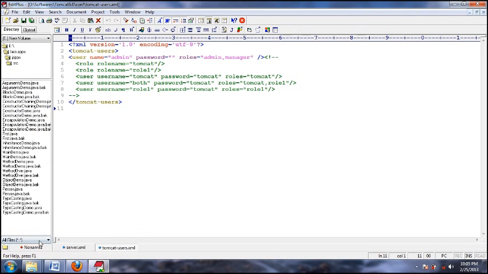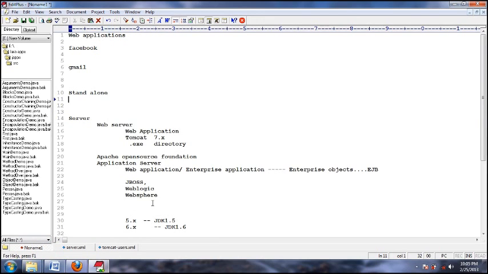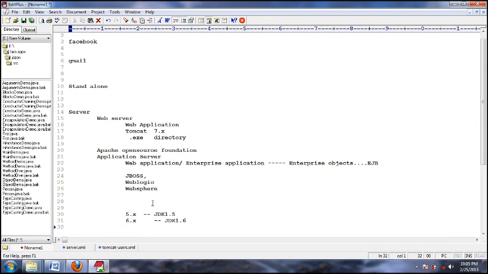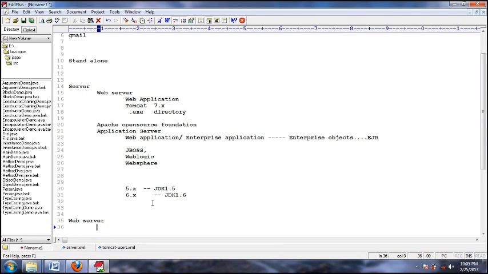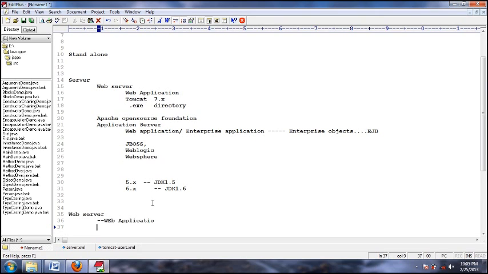See, a web server like Tomcat will contain any number of web applications, and each and every web application will have any number of web resources.